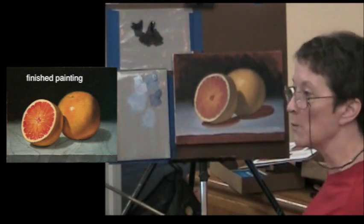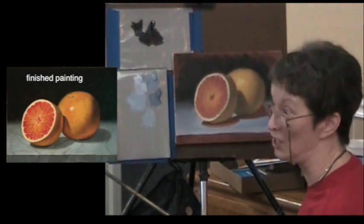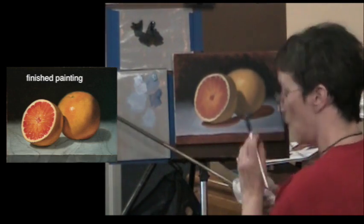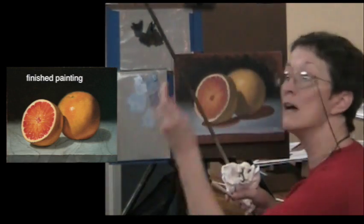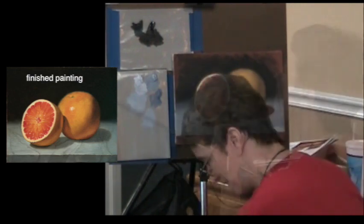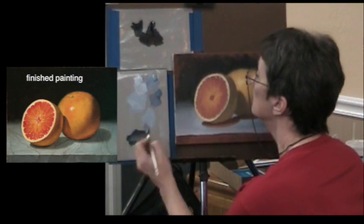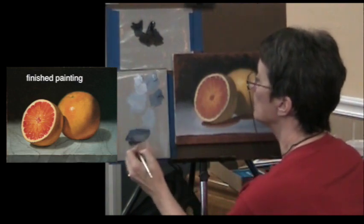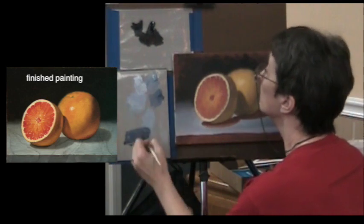It's a grapefruit. What do you want out of it? It's not a political statement. It's just a grapefruit. Okay, now I'm going to take a small brush, which I happen to have. I have a small fuzzy brush. Okay, now I'm going to take even more blue black, and I'm going to mix it into my darkest gray because I need a shadow color.